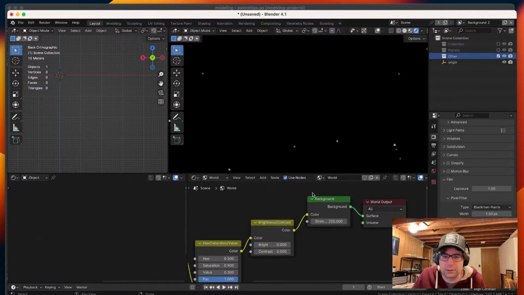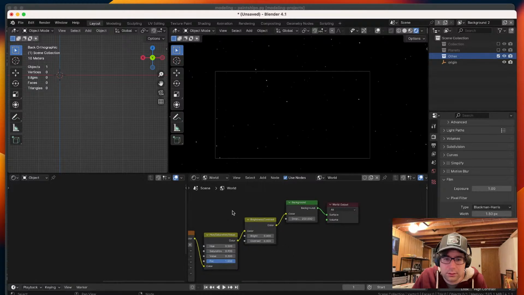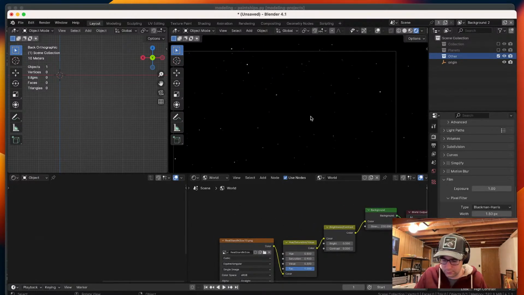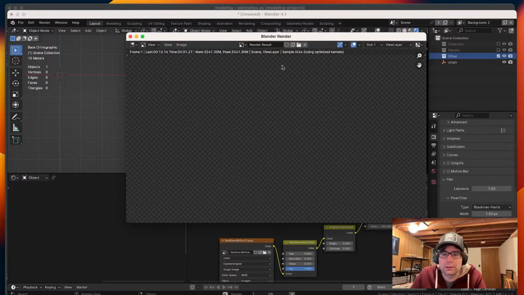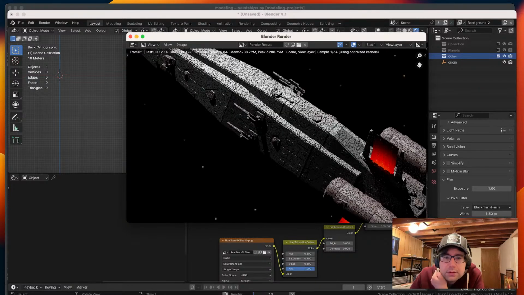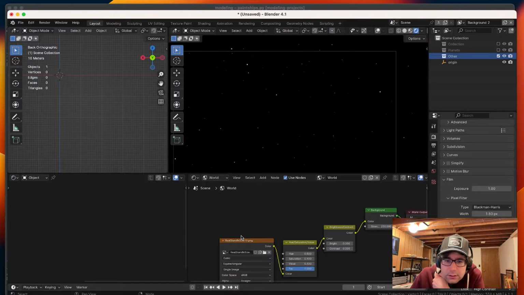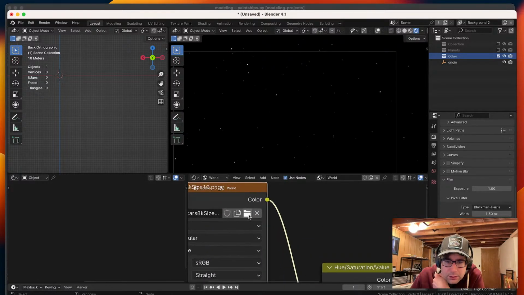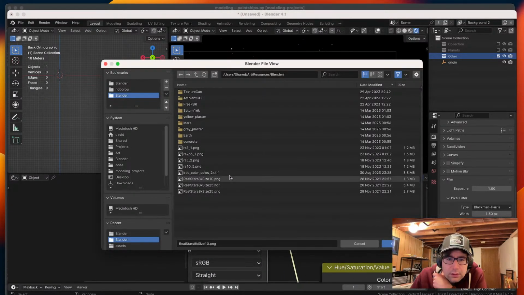There's a better way to do this strength thing. I forget what it is though. Okay, there we go. And let me actually browse because I've got, say, size 10.